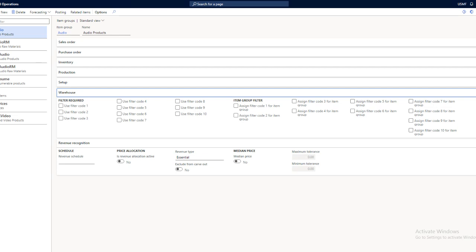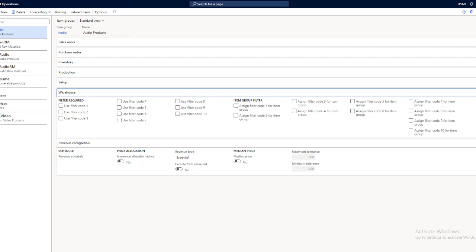Make sure you predefine the values for each filter code, and consider renaming the filter codes from the generic use 1 to 3 code labels to match your business use. The filters are turned on and off on the item groups page. From here you can activate filters on any of the specific related groups. Say we are working on the audio item group, and from here we can activate these filters: the filters which are required on the product, and filters which can be defaulted from the item group.